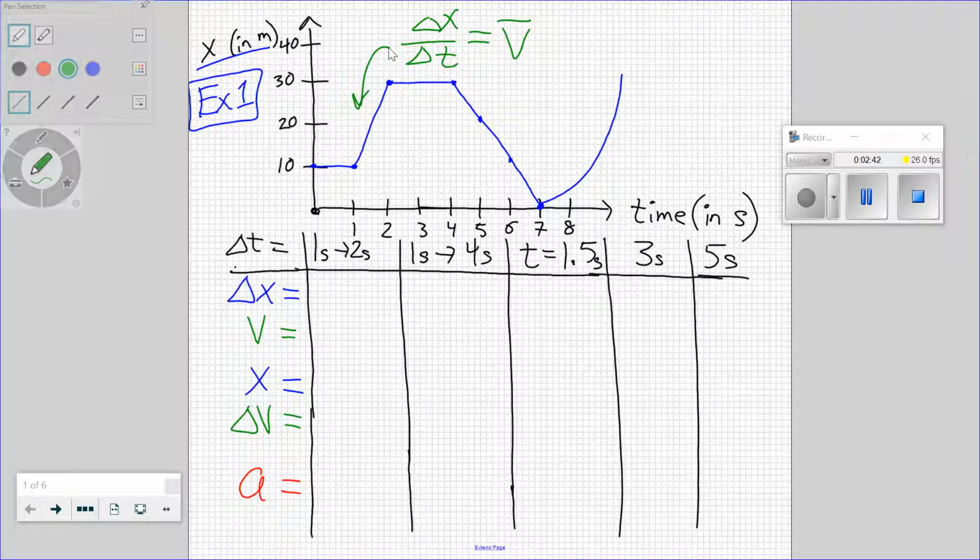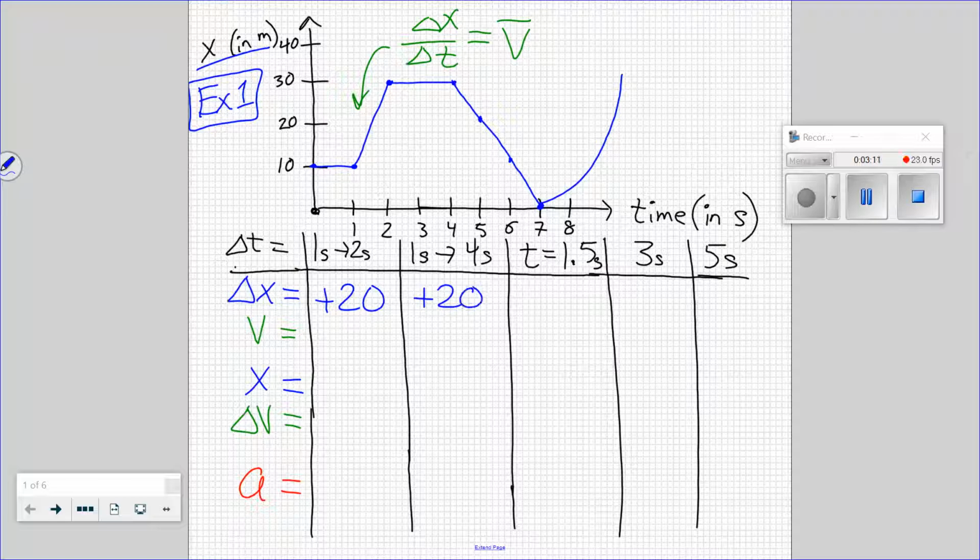So, filling out a lot of this chart is actually pretty easy. I don't think we'll go through the whole chart every time, but just make sure you could do it. So my change in position from 1 second to 2 seconds, final was 30 meters and initial was 10, so plus 20 would be fine right there. From 1 second to 4 seconds, does that still work? If I go from 1 to 4, I went plus 20. My average velocity, sorry, I meant to make this average.